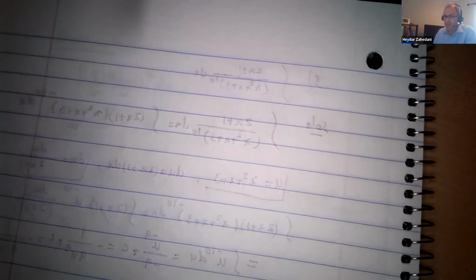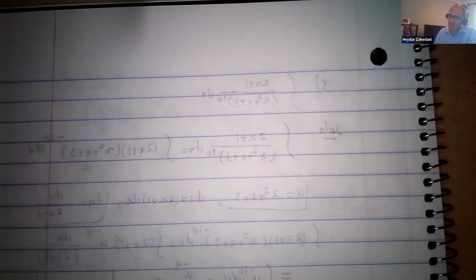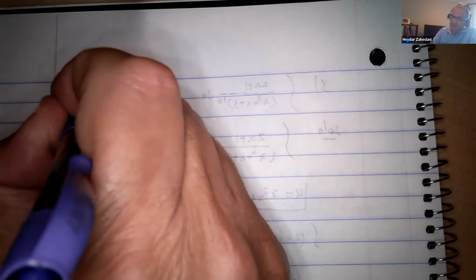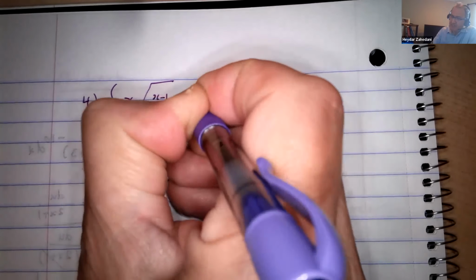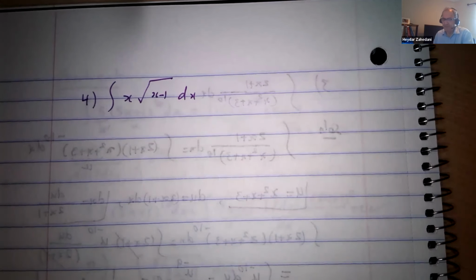this one is different. There is no shortcut for this one. And this problem is going to be repeated a couple of times in this course. Just want to make sure that you have seen this one in calculus 1. And this is this famous integral, x radical x minus 1 dx. You will see this integral in chapter 7. But let's see how we're going to do it now by the method of substitution.